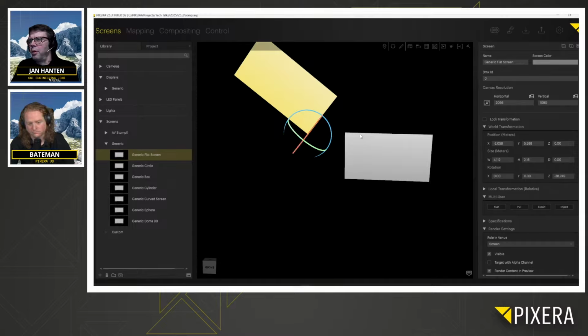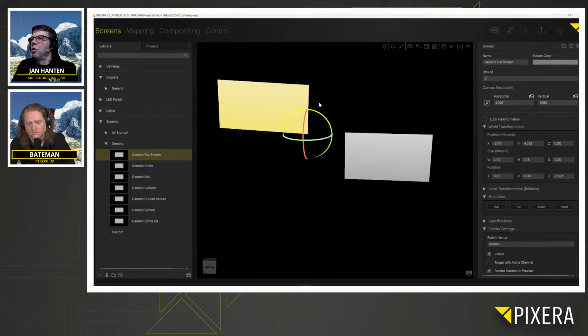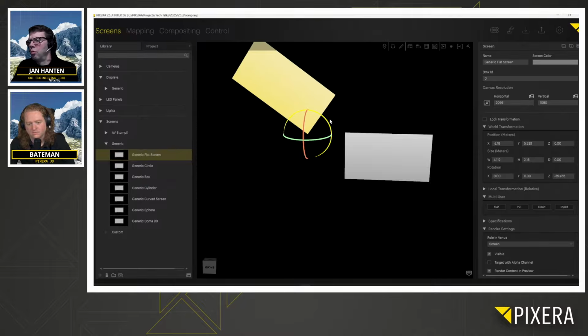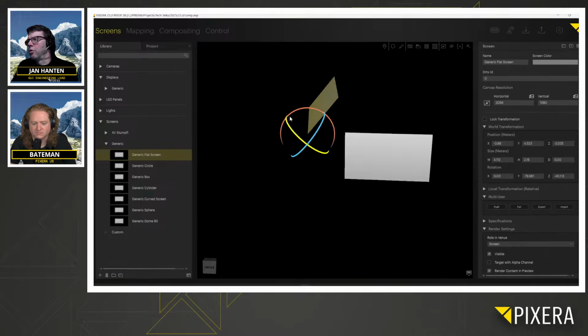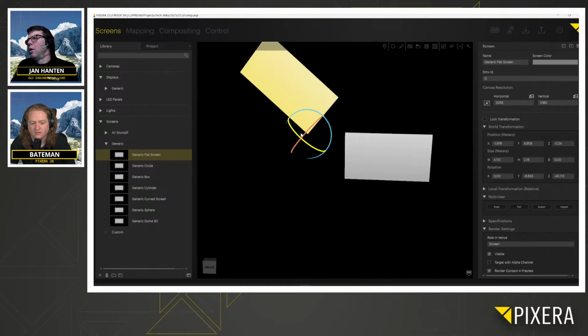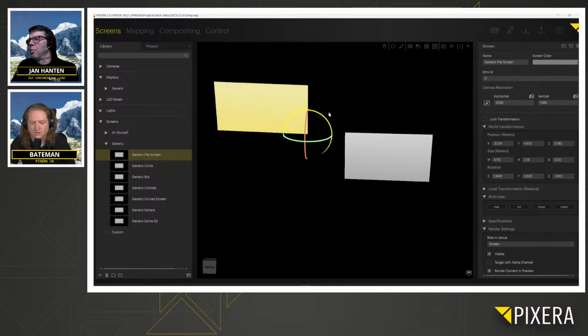With the shortcut B, you toggle between the world and the local coordinate system to transform it rotated around the local axis. Yeah, awesome. So that will show up. More functionality to come.